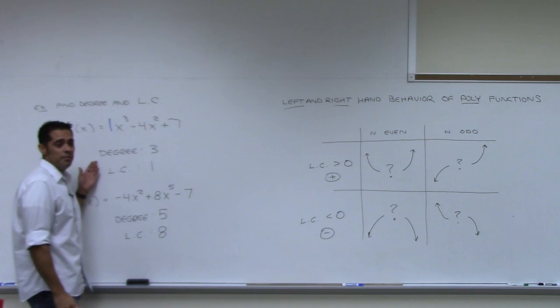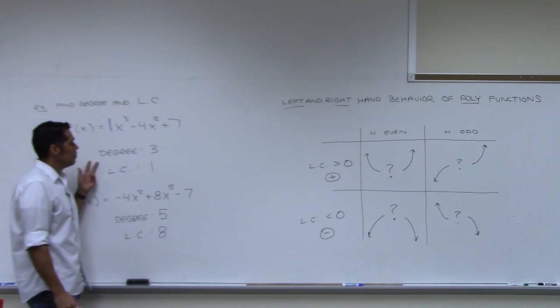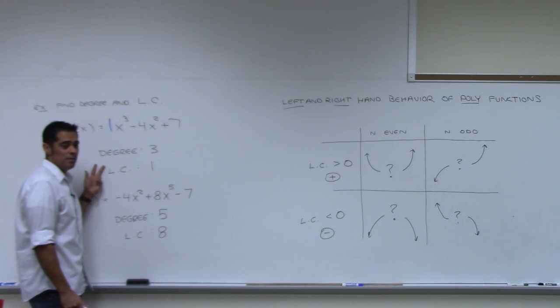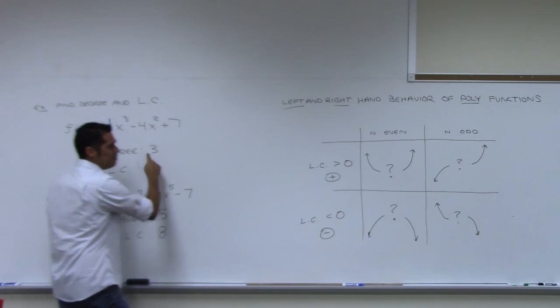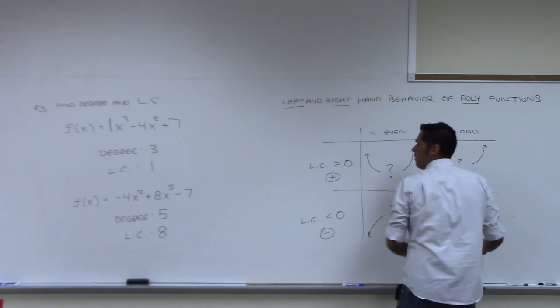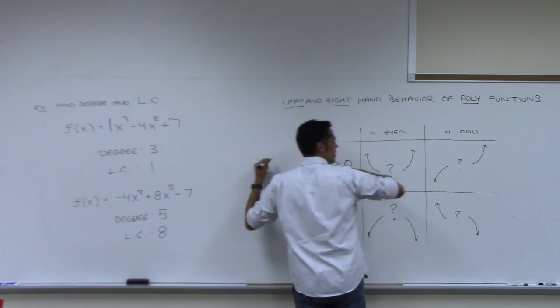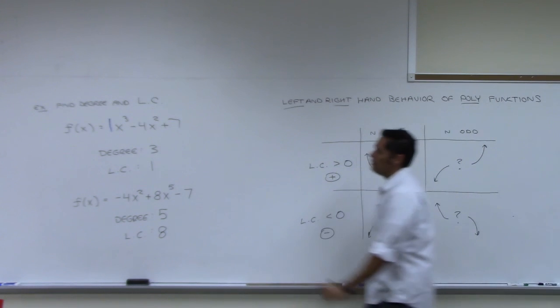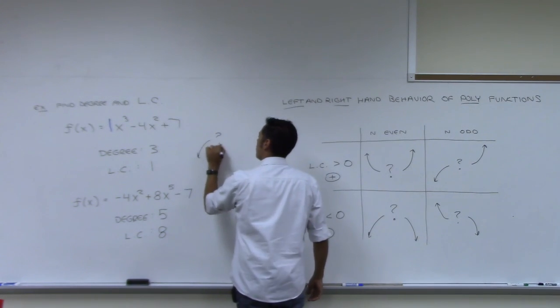Okay, so what does this one do? What's the end behavior of this polynomial? Left side goes down, right side goes up. And you can tell because odd put us here, right? And then a positive number put us here, so that had to be this one right here. Okay? So I know from this it goes down, question mark, up.